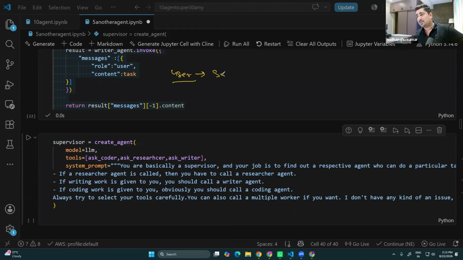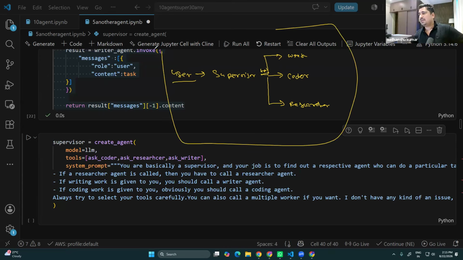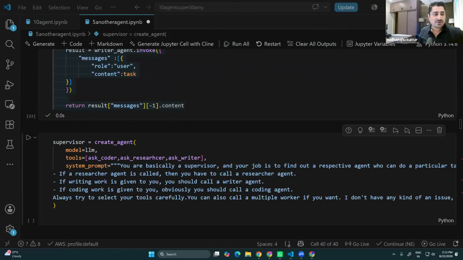Whenever the user sends a message, it will go to the supervisor. The supervisor has a tool layer, and this tool layer is calling either a writer, a coder, or a researcher. This is the setup we are trying to build, as simple as that. So fine, guys, let's go ahead and try it.